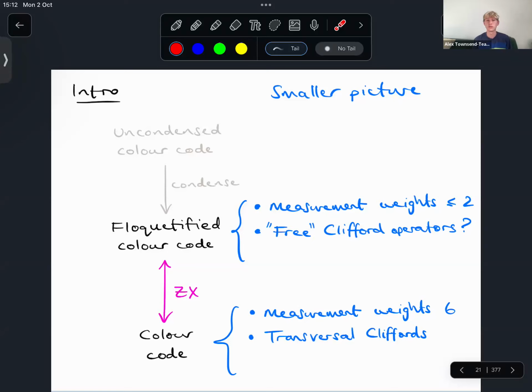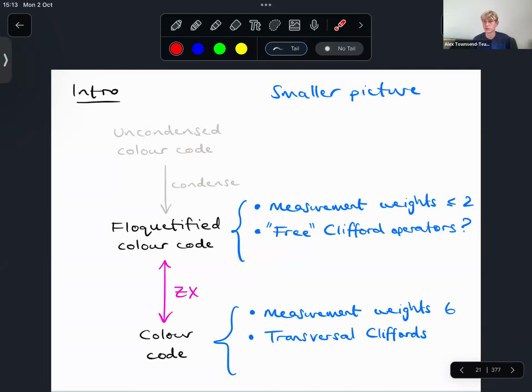The really interesting property that's not been well developed yet is that Floquet codes can implement Clifford operators for free. I could talk more about this at the end, but the analogy would be with transversal Clifford gates in a stabilizer code. For those that don't know, a transversal gate, we can just think of it for this slide as a logical gate that's particularly easy to implement.